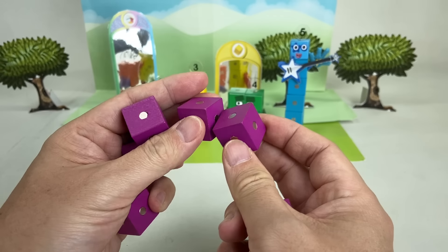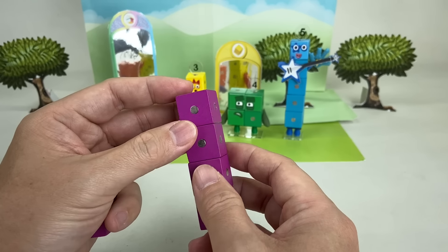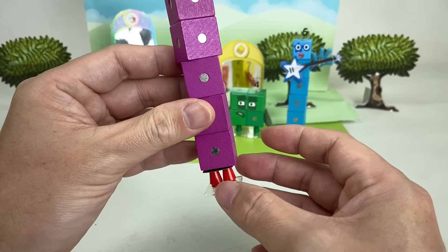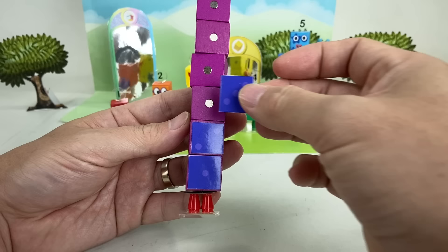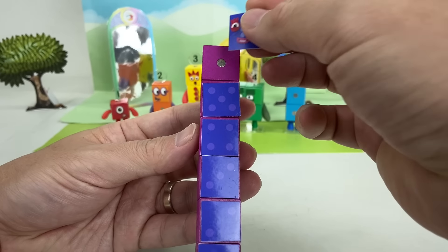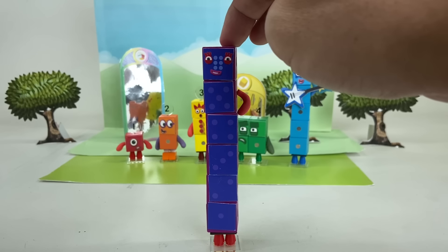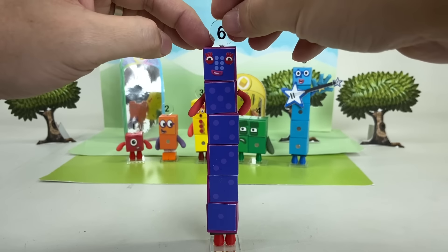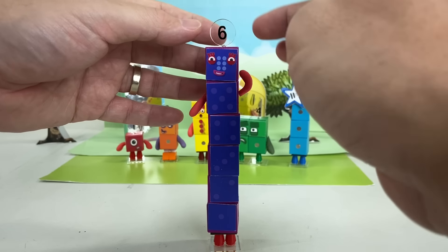Let's start with Number Block 6. She's made up of 6 indigo blocks. Let's build her in her tall form first, then add the 2 cone-shaped Lego bricks glued to an acrylic piece. Then we use the magnetic sheets to stick the front parts of her body — the dice faces — and of course her face. Next, use some air-dry clay to make her arms. And finally, her numberling using letter transfer on an acrylic sheet. Then you can move her arms like this.